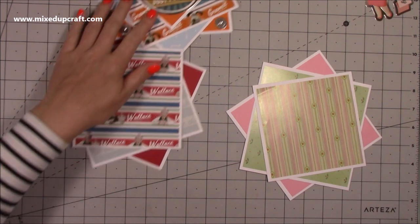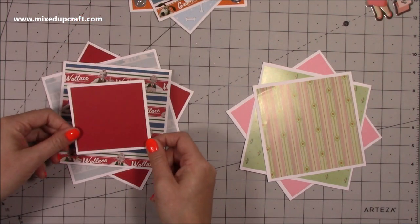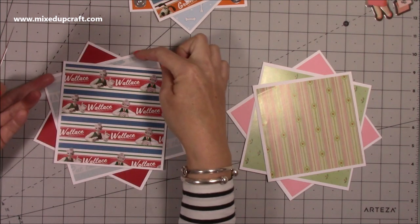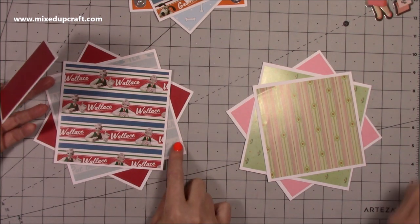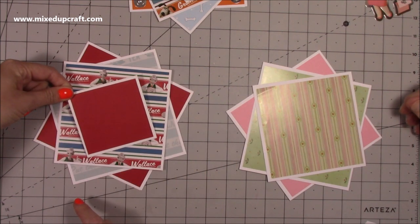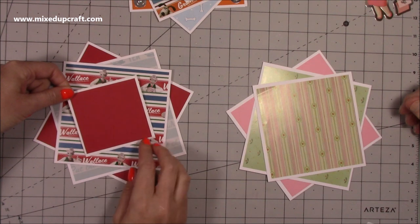Bring mine over here a little bit so people can see. So you want this one to be, again, on another angle. I'm going to keep this one so it's the same orientation as this one here. Right. So if you look, if I lay that like that, it's in exactly the same position as that one. So I'm going to stick that one just down.